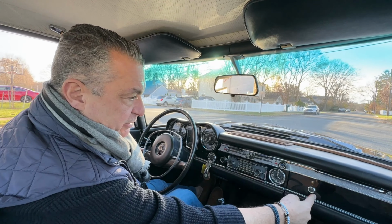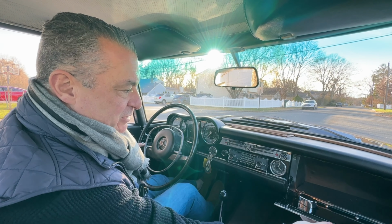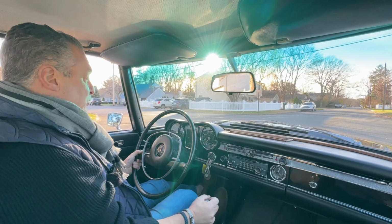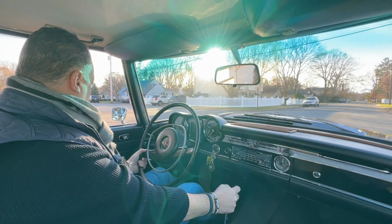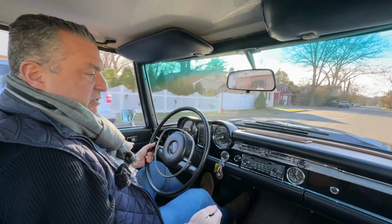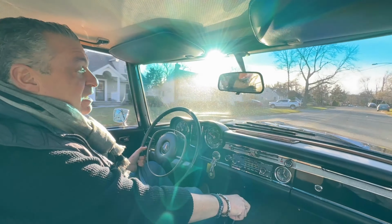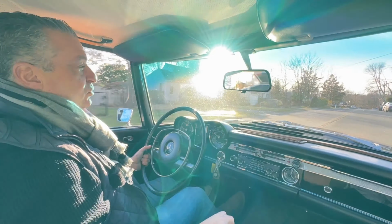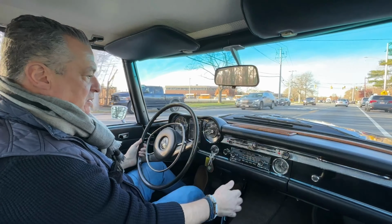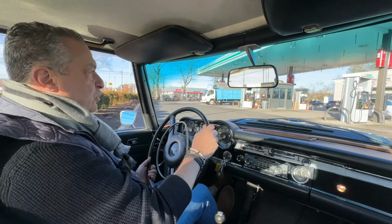You could actually see here that if you open this, watch, the glove box light actually works. I could do one on my open the door, close the door. But the light actually works, which is pretty neat. It's rare. There were approximately 5,000 California Coupes. Approximately 1,500 made it to the United States. And we will be right back to you.